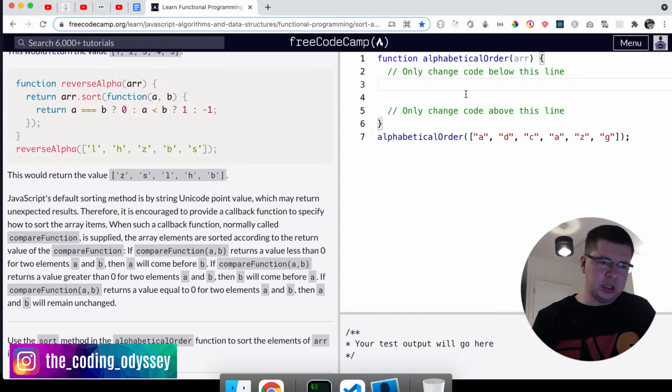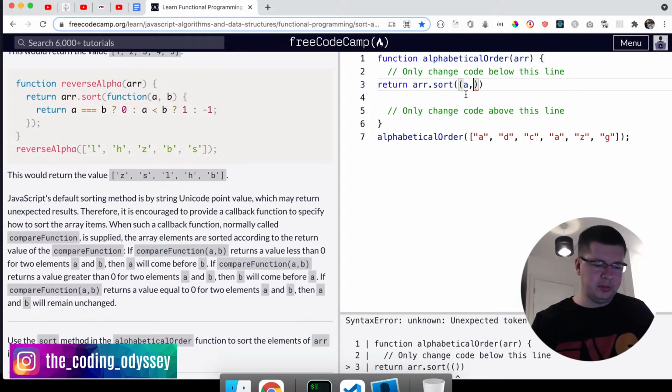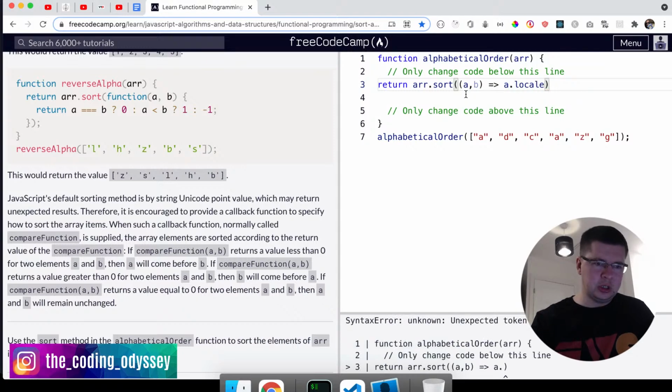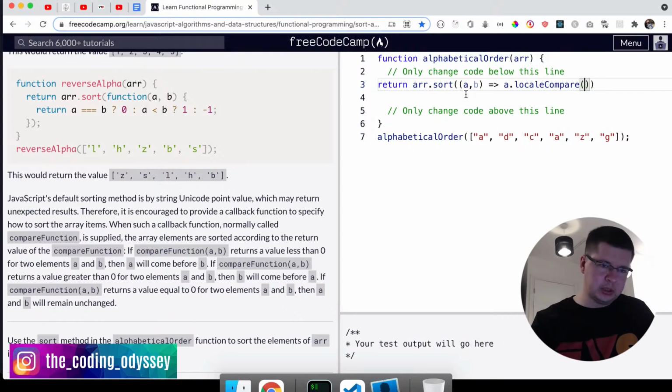So I think we can say return array sort, and here we're gonna pass a function. I'm gonna pass an arrow function with A and B, and what we want to return is A. I think it's localeCompare. Is it like that? localeCompare of B.